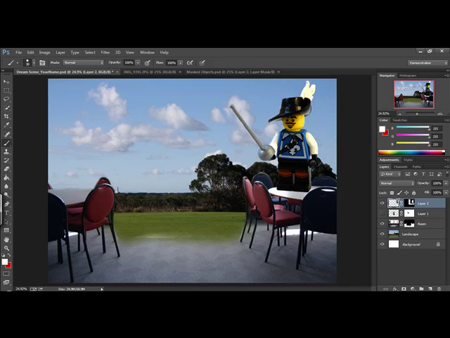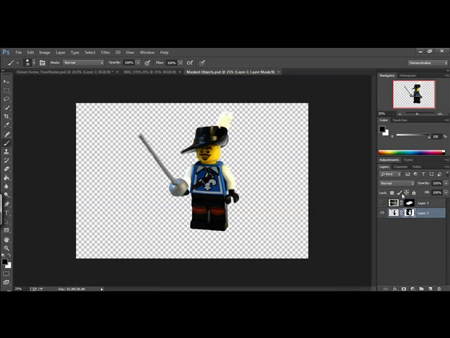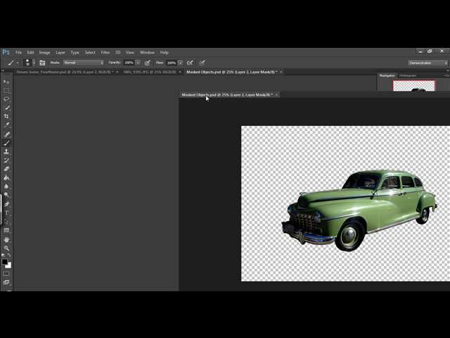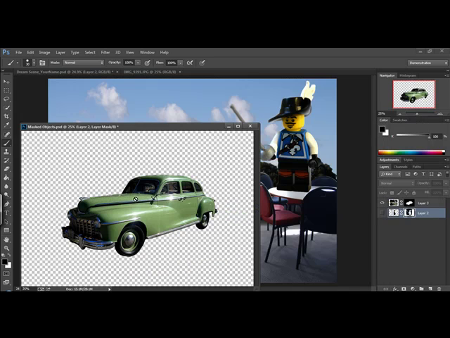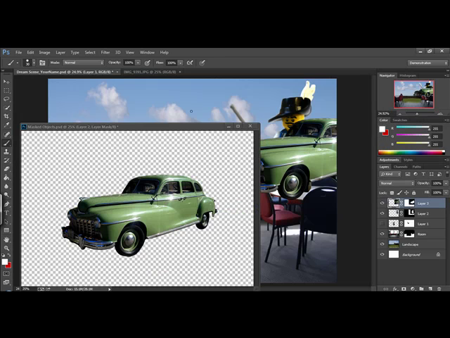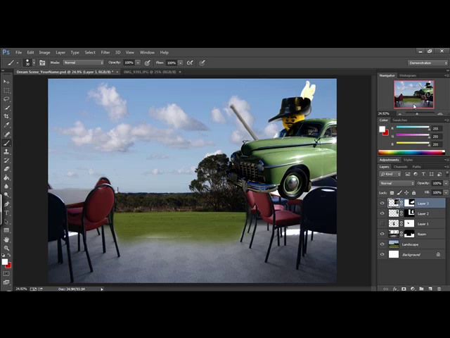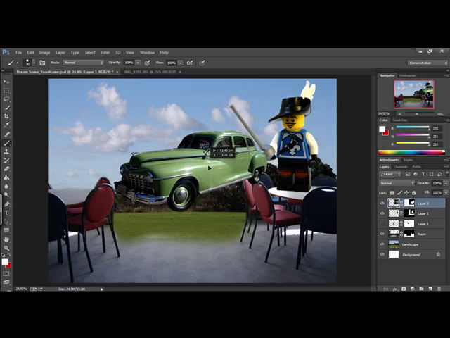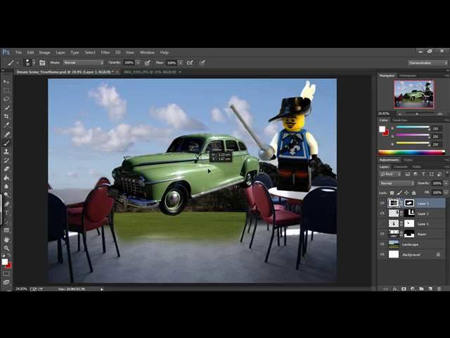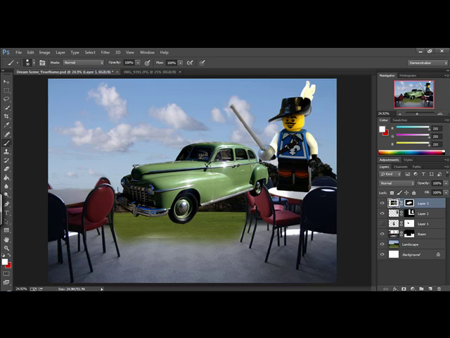Hit Enter. I'm going to grab another object that I've masked previously using the same technique, applying a layer mask, and I'm going to detach this, drag that layer onto my file, and this time I'm going to grab my object, holding Control to move it around and Control T to reposition it.